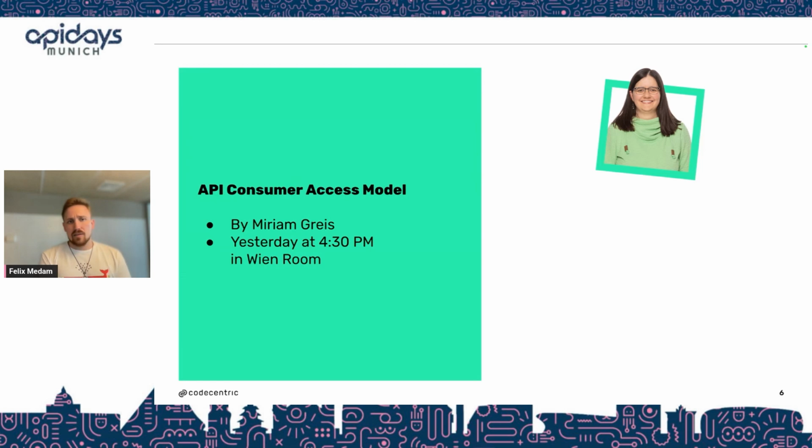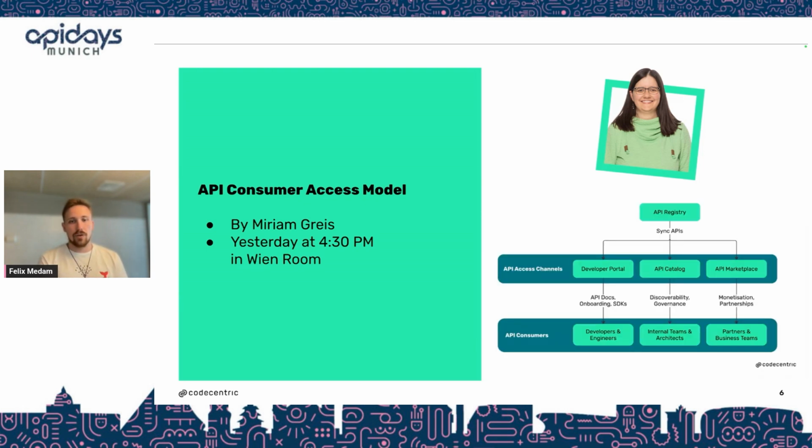About the API consumer access model I mentioned before, it was presented on the first day of the Apidays in Munich by my dear colleague Miriam Kreis. And if you saw her talk, you may be familiar with this graphic here. In this graphic, you can see how we have 3 different access channels.